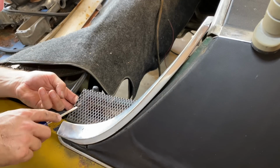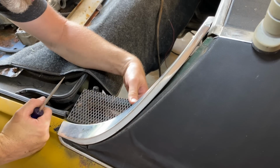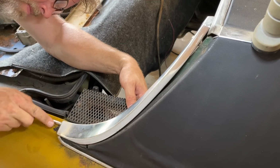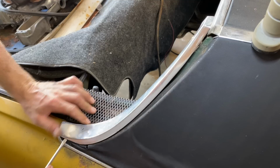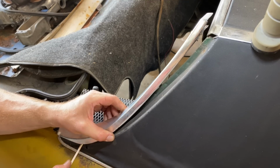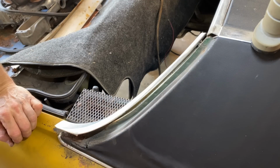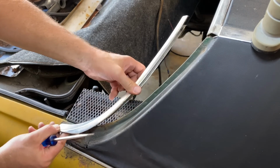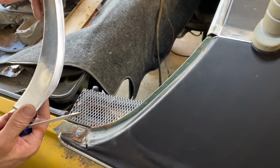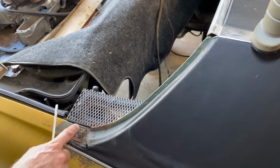This has got some weird little rivet on it. It's holding that on. Those are strange attachment points. Something's holding it right here, down at the bottom. There we go. Oh wow, it's got like a bracket right there. It's rusted. Interesting. Somebody put some sticky stuff here to stick it on. There's a bracket right here that slips up under here.